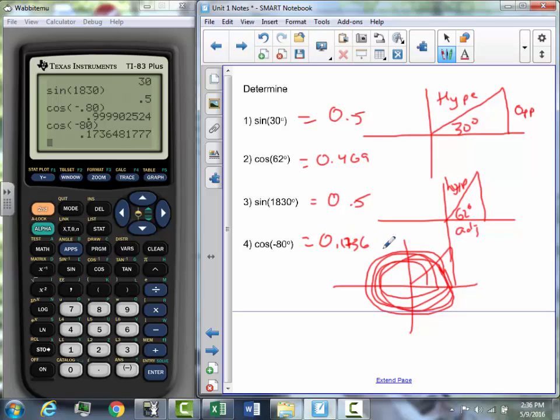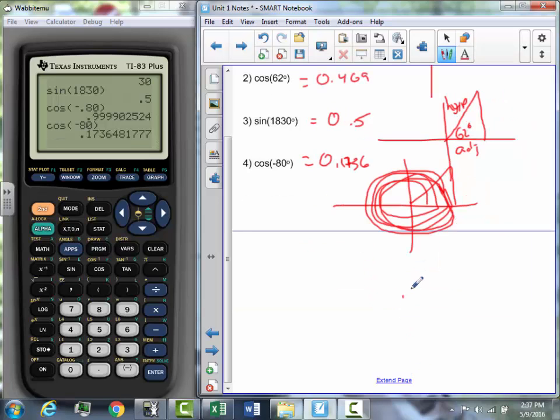What I just need for you guys to know is that when you type in a sine and cosine button, what it's really doing is telling you what fraction, what percentage of the side of the triangle it is compared to the hypotenuse of the triangle. Let me draw one here. 80 degrees would be about that. Makes sense? That's about 80 degrees in there. It's not quite 90, because 90 would be like a full square, so that's 80 degrees.